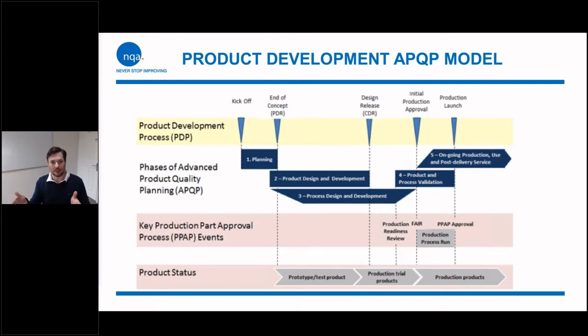In theory, you should adjust it and do it multiple times depending on where your product is. So if you're doing a prototype, then when they go into trials, and then when they're actually in production, it should adjust depending on where you are in your overall process of development. It's quite detailed, but once you've done the first one, it's easier just to revise it. It's a live document, like any risk assessment should be a live document. It's not done once and parked. You should continually update it, review it, and make sure it's still applicable.